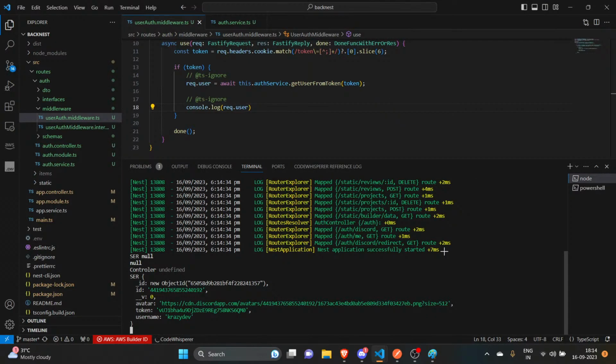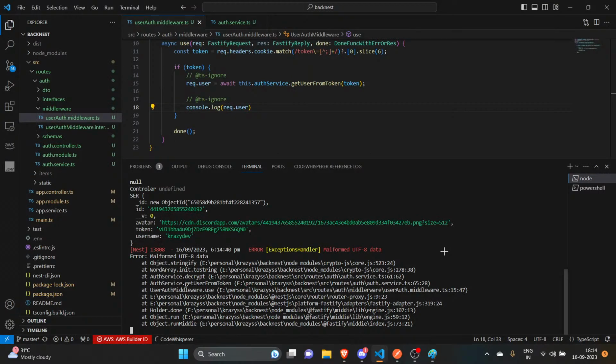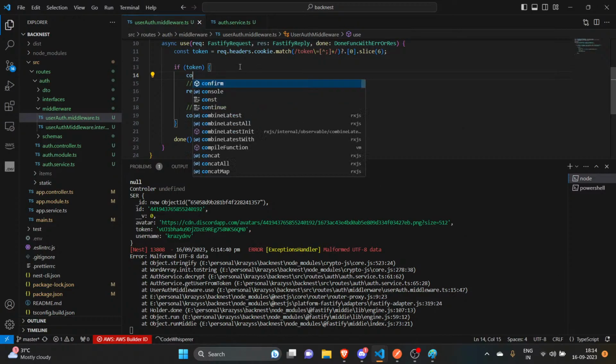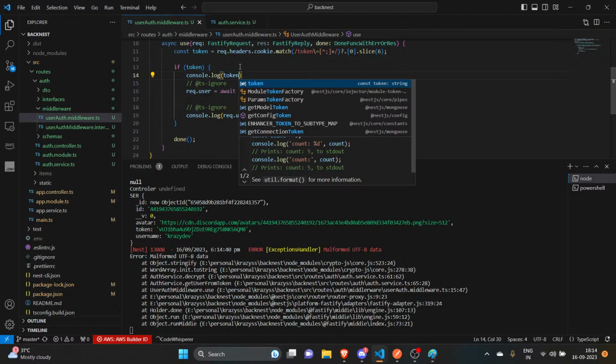Right? So we have a console log for malformed UTF data. I really wonder what that means. Console.log token.